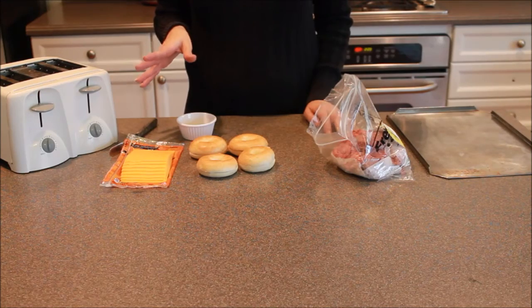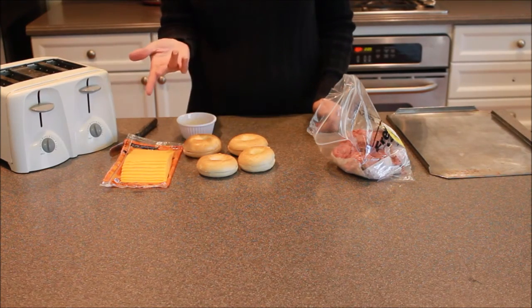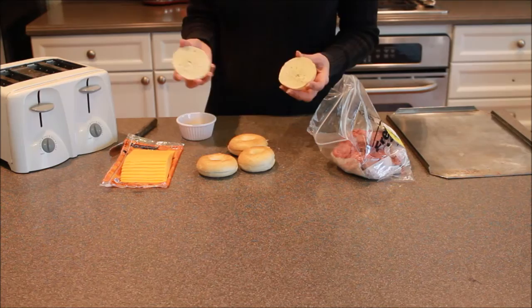Okay, so for this recipe, it's a very simple one. I have mini bagels, and you can use the large ones if you want. We do that sometimes. It just depends on how hungry everybody is and how many of us are here.